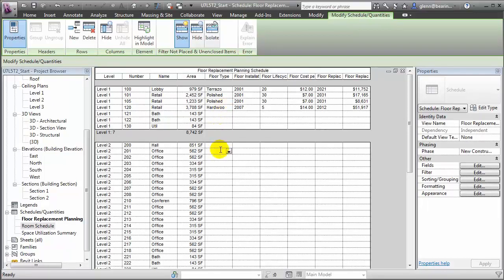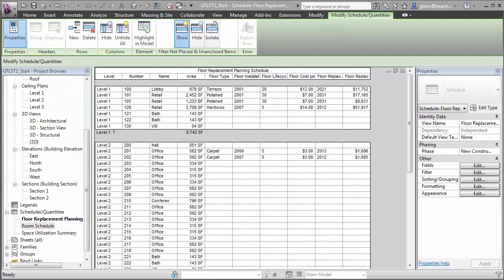The offices are typically carpet, which is a relatively inexpensive surface. We continue to replace that on a rotating schedule. 5 years, that's going to be about $3 a square foot to replace. The carpeting in the next office, however, was replaced the prior year. So given the same metrics, it looks like we're going to have to be replacing that this coming year. So using this type of schedule, we can quickly enter, track, and maintain information about the flooring replacements and use this to help plan our preventive maintenance and replacement program for the building.